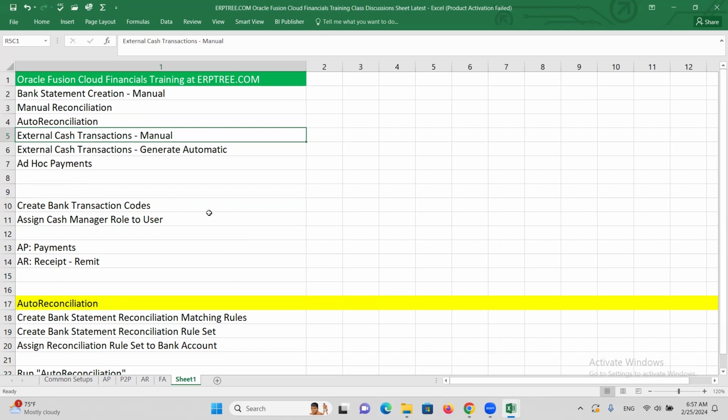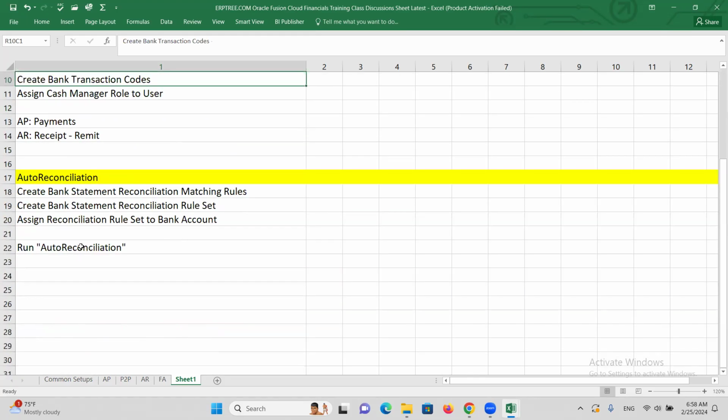Ideally, external cash transactions are nothing but bank charges. If I'm loading and importing a bank statement and I do not select the option of submitting auto reconciliation then and there, then I can perform that manually later. You can also run this auto reconciliation separately, the same way we did auto reconciliation just now. If you enable it, both will happen in sequence, loading and reconciliation. If you are not enabling it, the system will load and you can review the bank statement lines. Then you can manually submit the auto reconciliation.